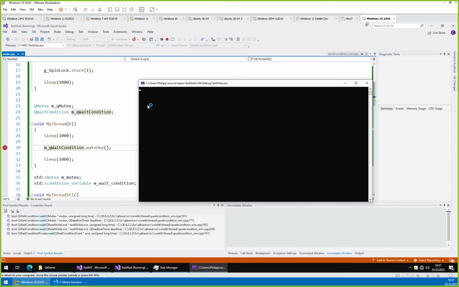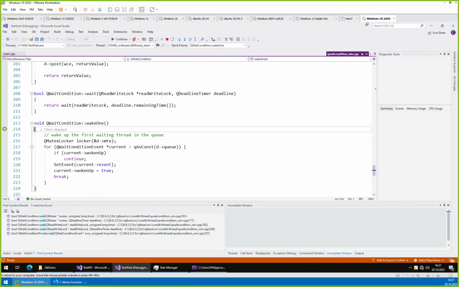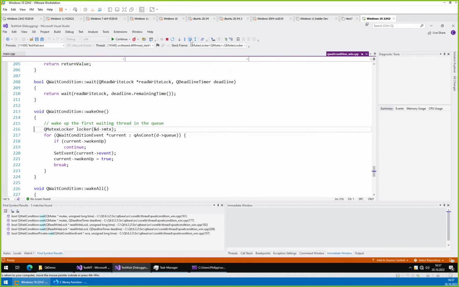And now if we stop here and take a look into the other function, we'll see how, on the other end, it will just internally retrieve the relevant object. So okay, first it logs the internal data structure. I should not look into this. Then it makes a for loop over every waiting element that there is. We might have, of course, multiple threads waiting on this condition to happen, so it will make an individual SetEvent for each of them.